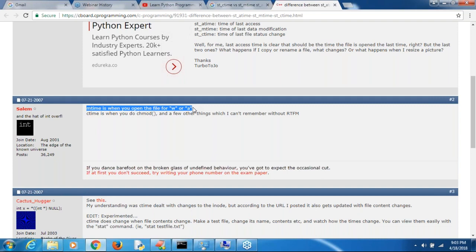If you open the file, that is M time. C time is when you do chmod and a few other things which I can't remember. Okay, chmod, change mode. Even it may be available in Python.